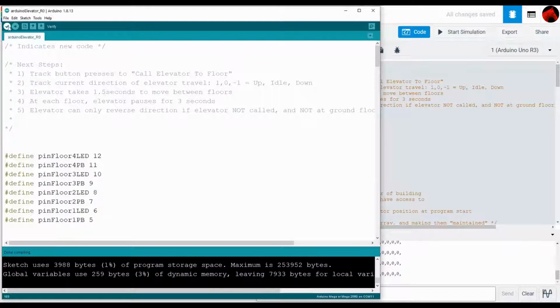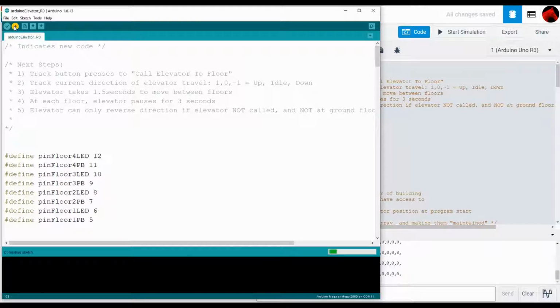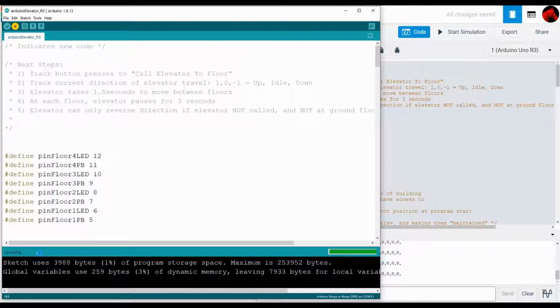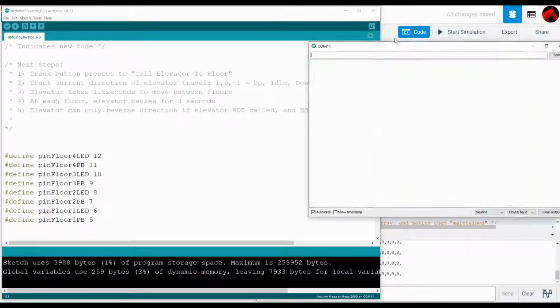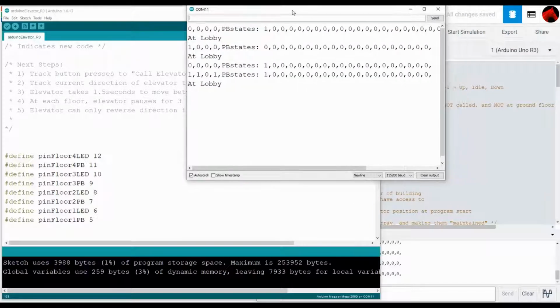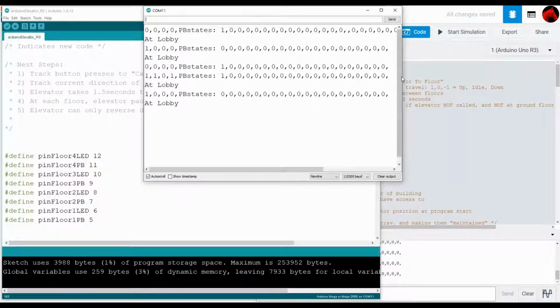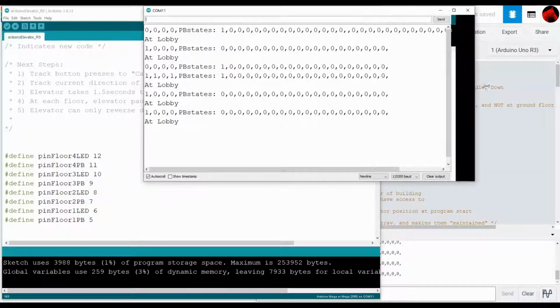We already verified it for errors, so now let's send it to the Arduino. Done uploading. And if we open the serial monitor, we will see exactly the same output as from the simulator.